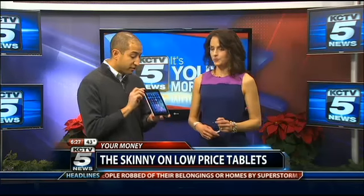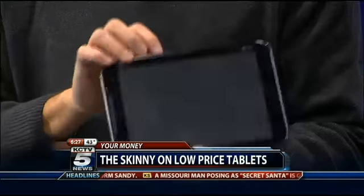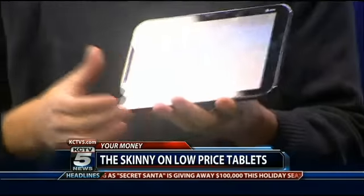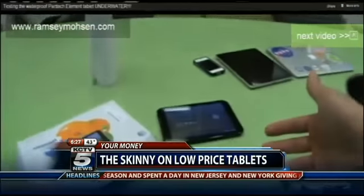It's made by Google. Google Nexus. Yes, it's called the Google Nexus, and if you just Google Nexus, you can find it. Okay. And then finally, the Pantech Element. Real quickly, this actually is $199 on AT&T right now. It's waterproof. I like that. I'm not sure if we have time to cut to the clip, but I actually did a review where I dunked it in water.